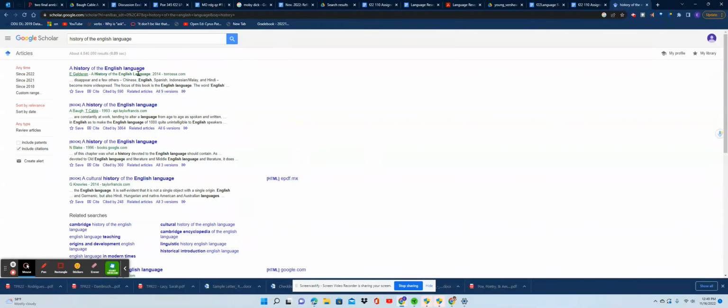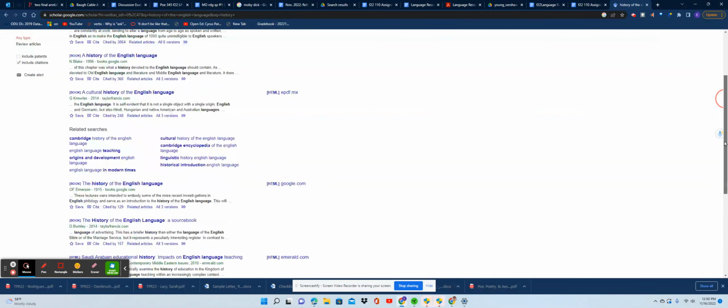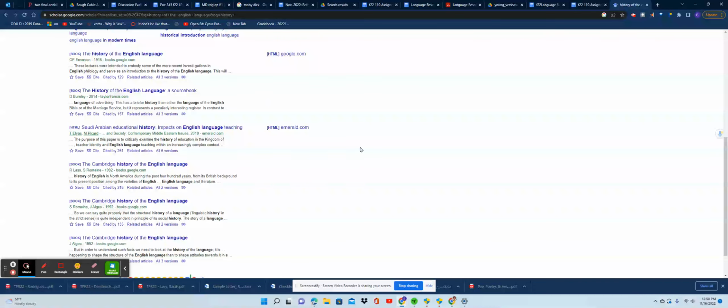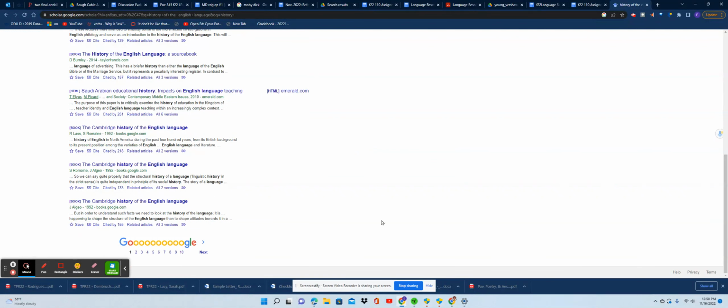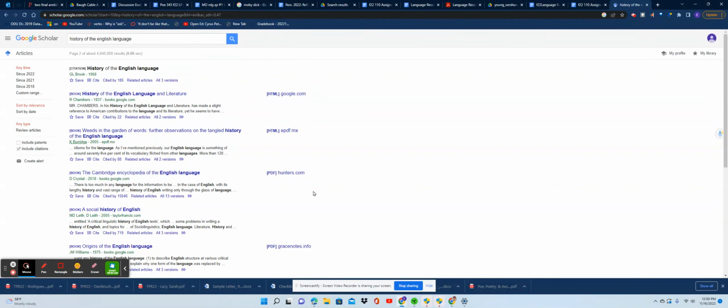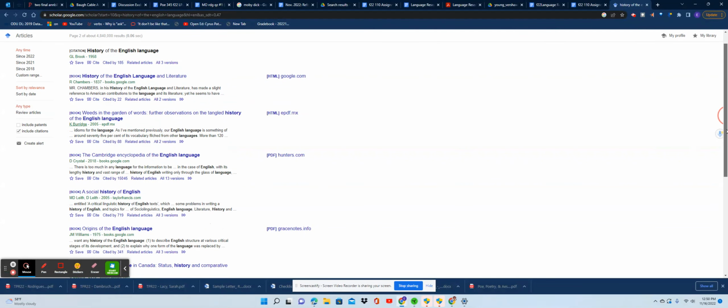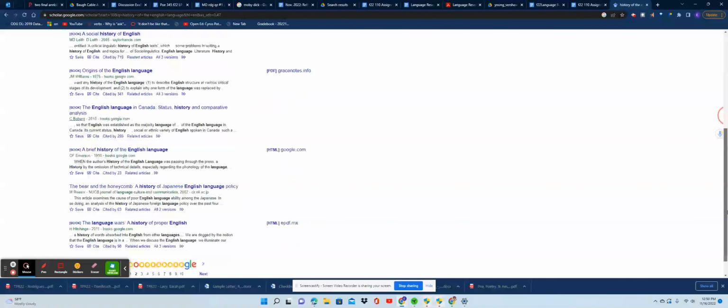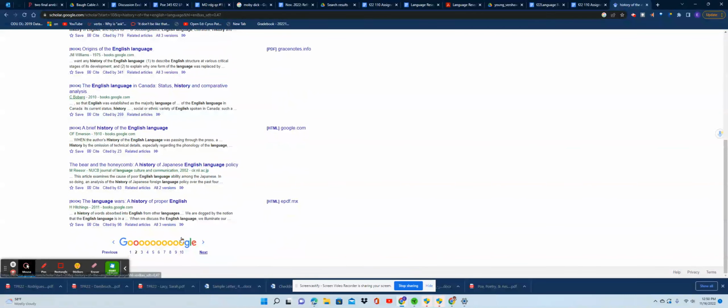When you look at what you get for the findings, like what pops up, you'll see that sometimes in brackets it'll tell you what the item is, a book, for example, which you're not using. You'll see a book, lots of books for this one. This one's a website because it has HTML. This particular topic actually tends to have a lot more sources that are books. You can even see that as I'm scrolling on the second page. So sometimes you have to go kind of far or maybe change your search terms.